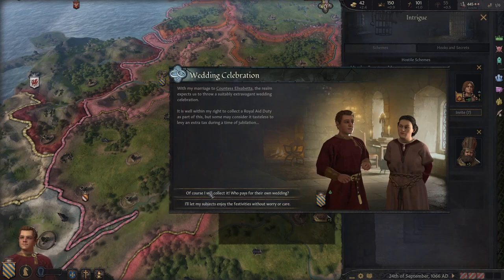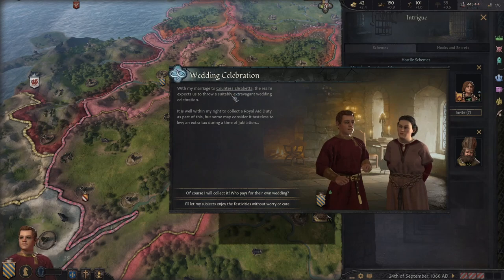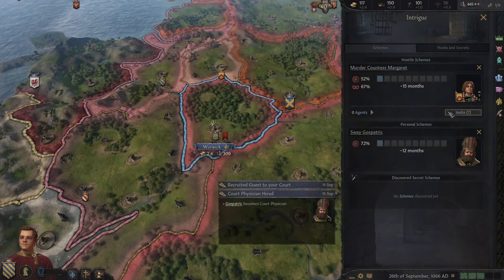of course when you first marry, you can either gain some prestige or money. It's not like a dowry, but like your subjects pay some money, essentially. It says, Rimmel expects us to throw a suitably extravagant wedding celebration. It's well within my right to collect royal aid duty as part of this, but some may consider it tasteless to levy an extra tax during a time of jubilation. So you can either raise that tax, that royal aid duty, to throw a party. Of course you don't have to. Or you can let them keep the money and gain a prestige boost, but we want the money.